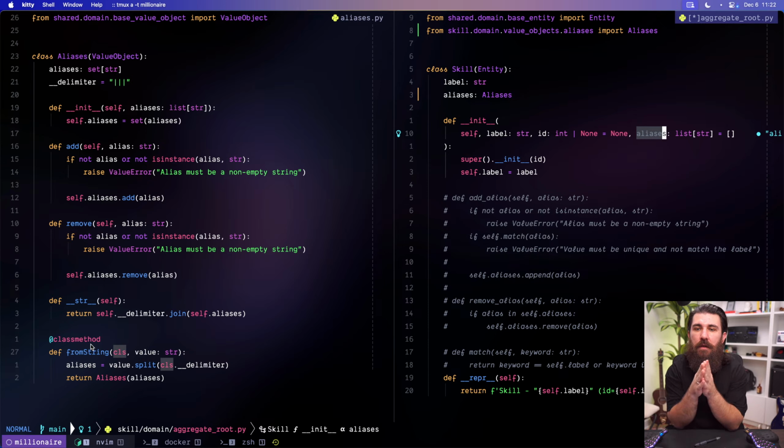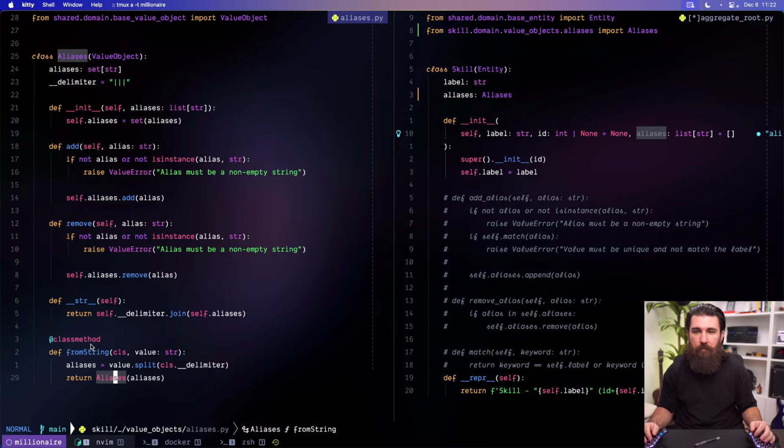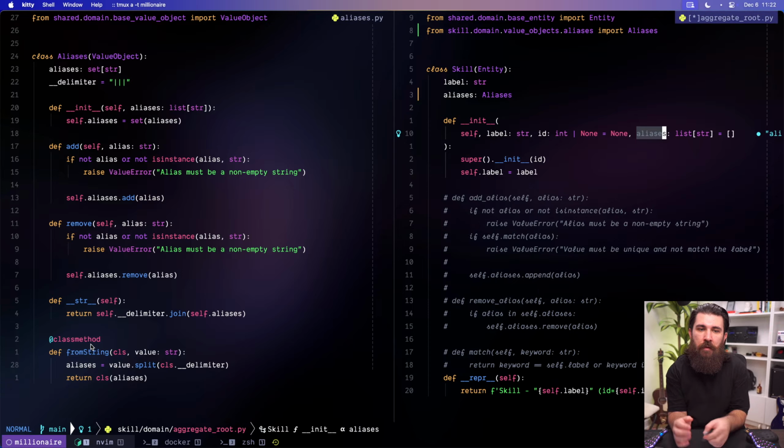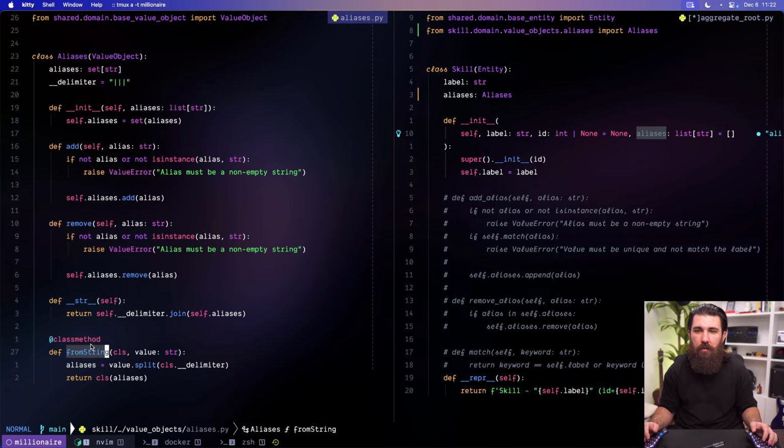Let's think about how we can. Oh, hold on a second now. Shall we do this as well, because we do have the class? With from string cls value string returns self. Oh yeah, I mean this is going to return self, an alias.